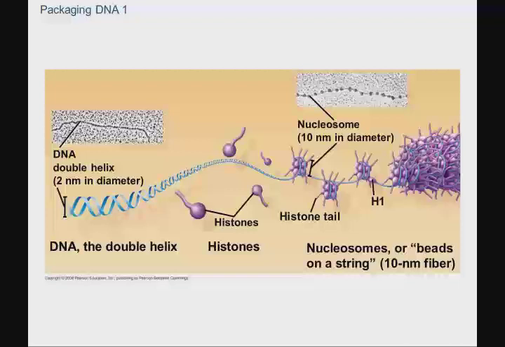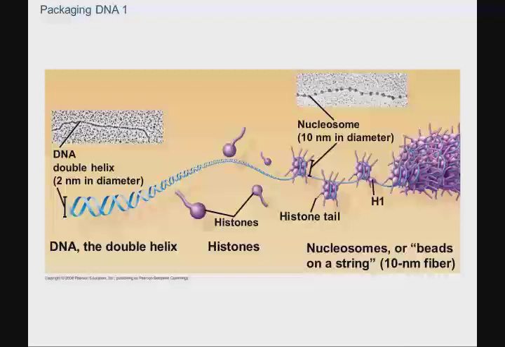Now, not only that, but we also are going to use the packaging of DNA as a mechanism to control access to the information in DNA. And we're going to come back and talk about this later when we talk about control of gene expression. But if I have something wrapped up and packaged away, I can't get the machinery at it to read the sequence. And I can use that then as a control mechanism to say these genes, which are packaged away, are not going to be read, they're not going to be turned on. Like I said, we'll come back to this later.